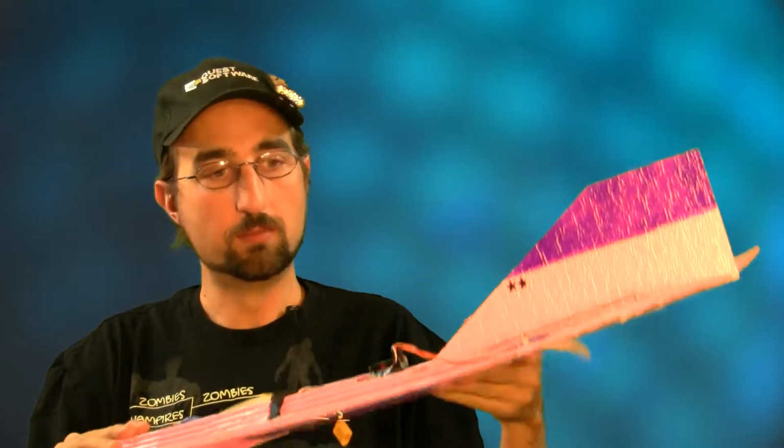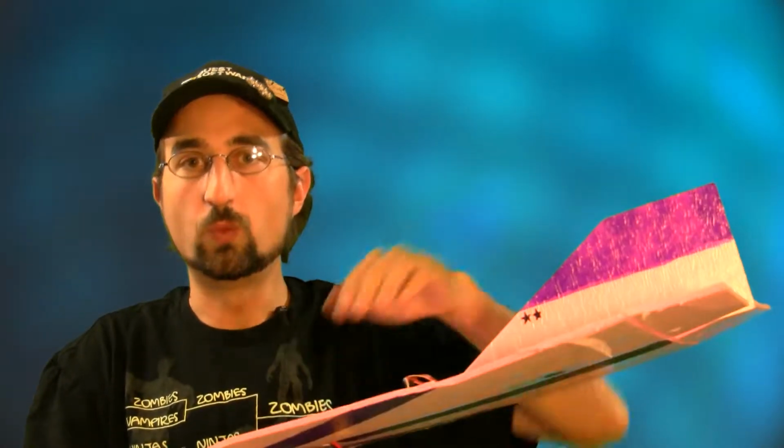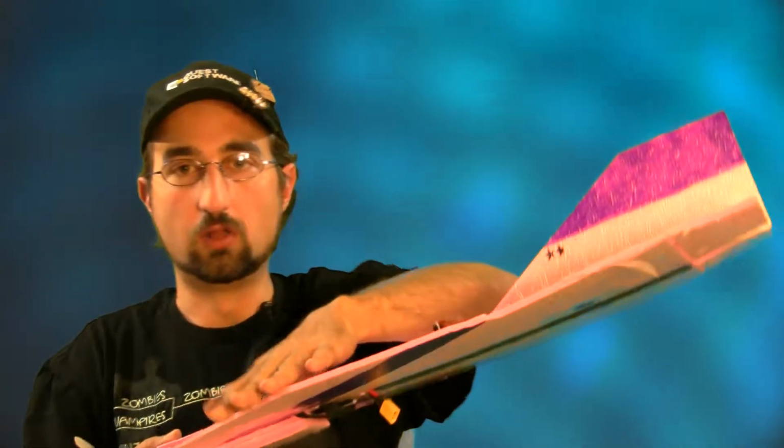It's still fanfold, but the nice thing is that it doesn't have the waves that the blue fanfold has along the length of the foam. It is just a little more brittle and a little heavier. It's kind of closer to Depron in its brittleness, but it's not as brittle as Depron. I think it's worthwhile to give it a shot. I've enjoyed working with this foam. It's really a pleasure to work with compared to the waves in the blue fanfold.